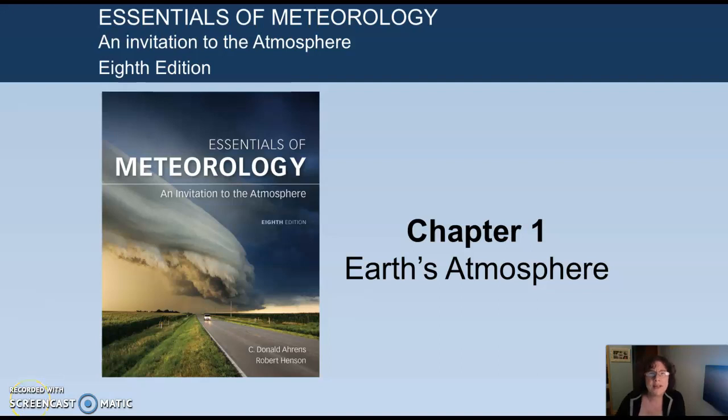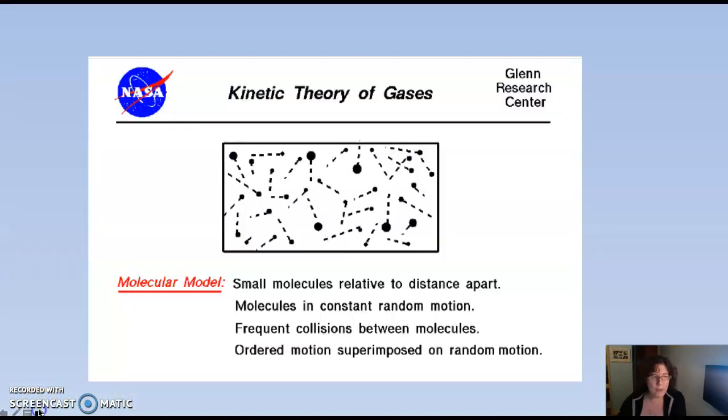Hi everyone, we're going to get into the ideal gas law, part of chapter 1. So let's move into it. What we're doing is we're starting with a very broad theory of gases. Remember, a theory is a way to explain a phenomena. When we talk about the phenomena with gases, we're talking about their behaviors relative to liquids and solids.